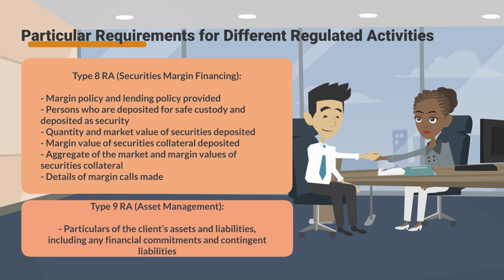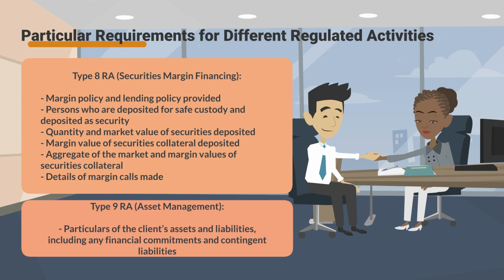Furthermore, for each client, there should be a record indicating the market value and margin value of the securities collateral deposited, as well as the combined market and margin values of the particular securities collateral. Additionally, the record should include details of any margin calls made during the course of the financing arrangement.